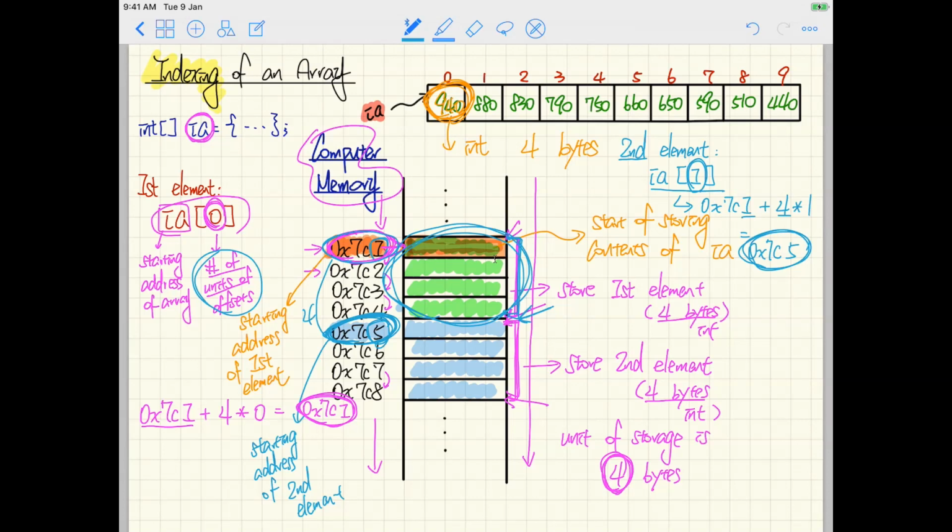But in Java, it's simply part of the C family languages. That's why they inherit this notation here. So now, what's my point here? My point here is, I'm really trying to explain to you why we have this kind of convention over here, to say if you want to get to the first element, you have to say IA at position 0. If you want to get to the second element, you say IA at position 1.